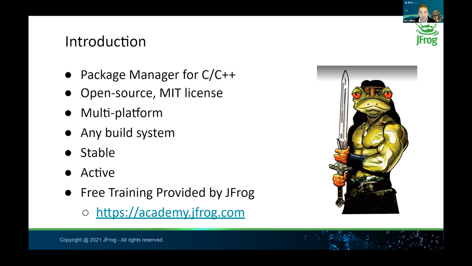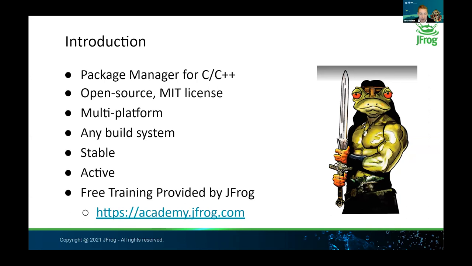Conan is designed to support all of the popular build systems in C and C++, as well as custom build systems, which is not an uncommon occurrence in enterprise software development. Conan is stable, meaning there are no breaking changes within major versions. Packages built for Conan 1.0 will work for any future versions of Conan 1.x. Conan is also very active — it has several full-time developers sponsored by JFrog, as well as a very active user community which submits dozens of pull requests each month. Our Slack channel has over 1,200 members and is one of the most active channels in the C++ community Slack.